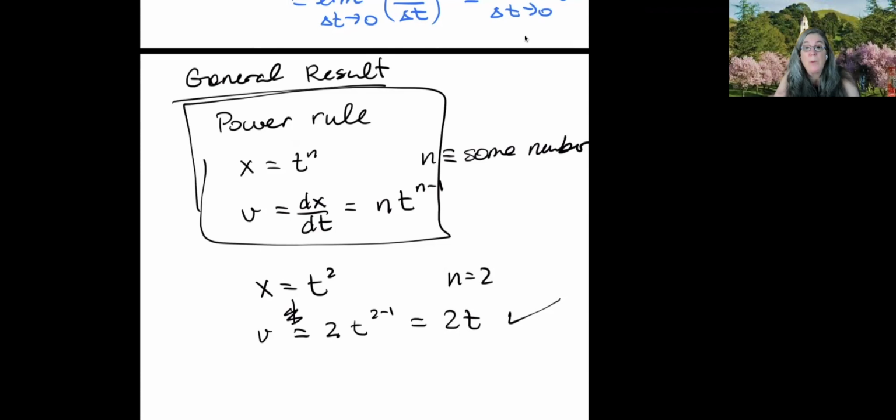This is a shortcut called the power rule, and we will basically give you a handout with a bunch of rules. There's going to be the power rule, there's going to be an addition rule, there's going to be a multiplication rule, so there's going to be a bunch of rules for how to take derivatives, and I will give you that sheet, and you will have that sheet as part of the equation sheet on the exam, so it's not something you have to memorize for this class.